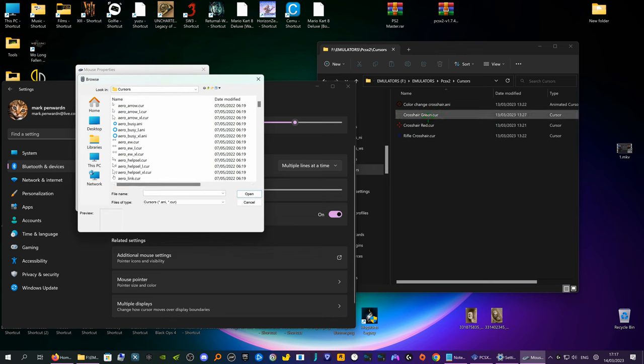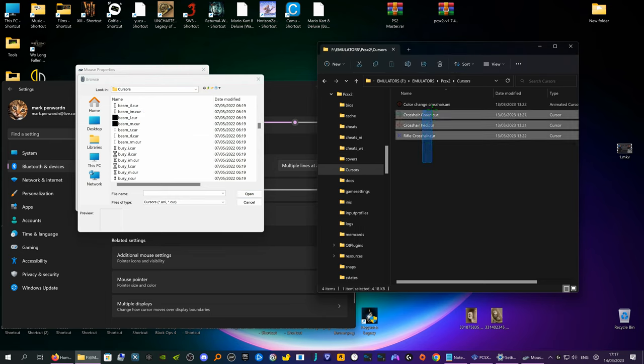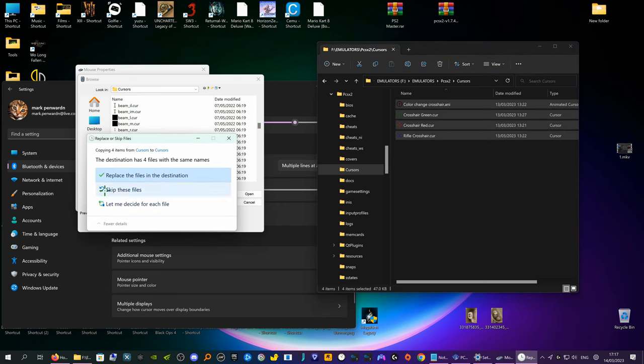and at first these won't be here. You just get the plain boring ones. So if you just highlight them all, you can drag them across to this folder, and it says copy, so you just let go. I don't need to replace them, so I'm going to skip these files.